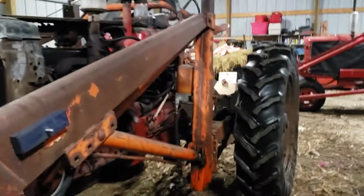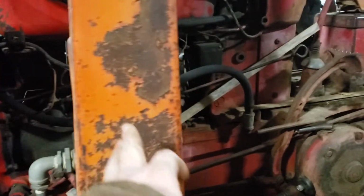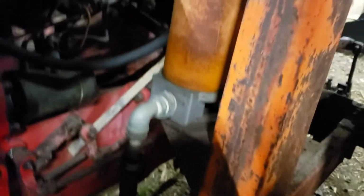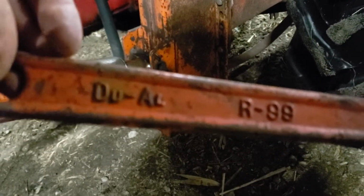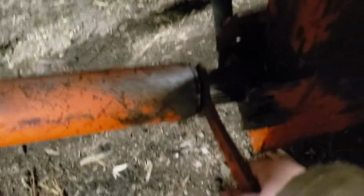I mentioned this was a Do-All loader, and the actual reservoir for the loader is this upright right here. There's a little fitting on the top down in there to go through. You got your filter there, and then you even got the wrench for the cylinders here.